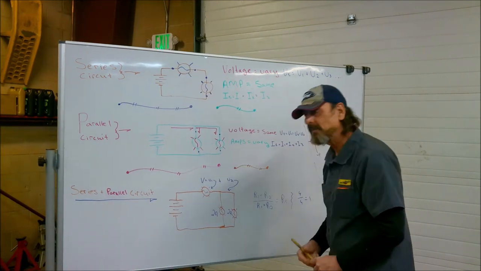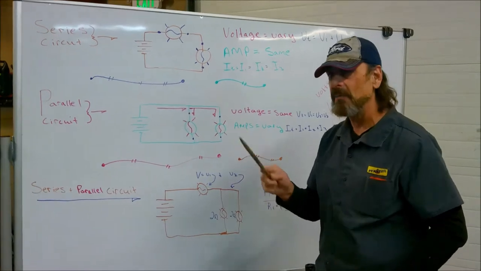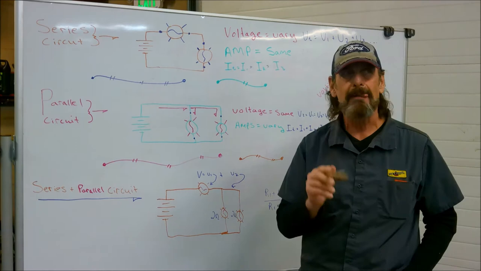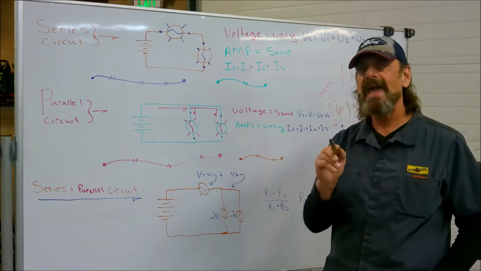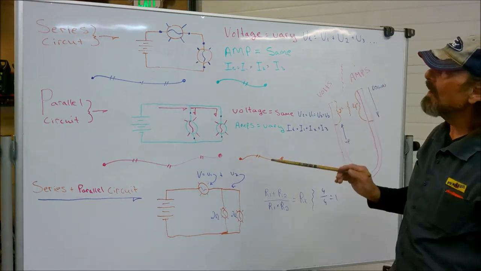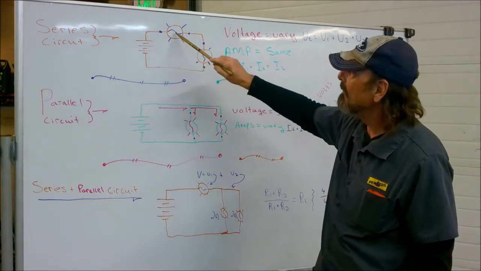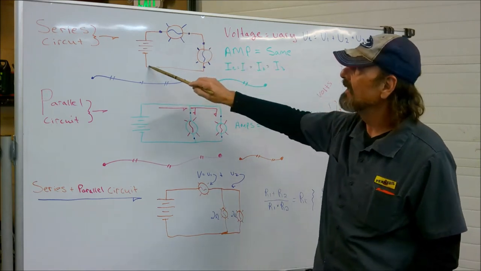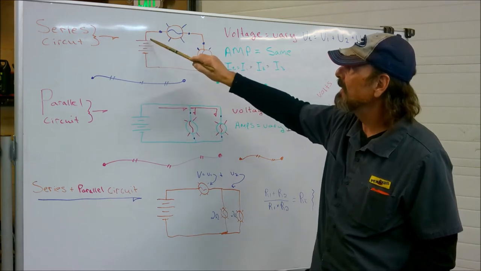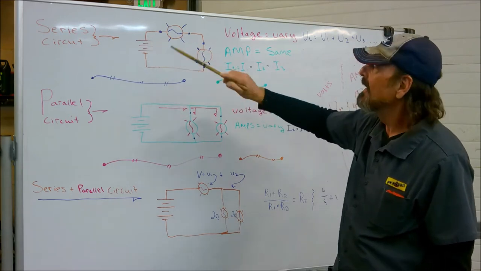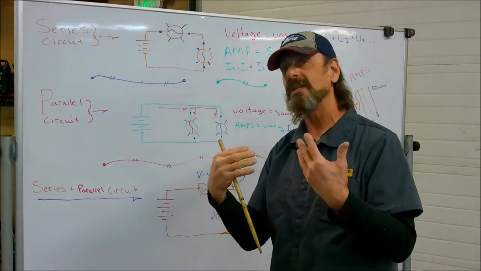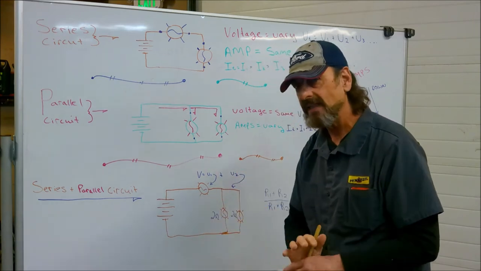Last time we talked about Ohm's law, and I want to be very clear, so get your notes out, and I would title it Part 2A, Series Circuit. Now what I want to show you is a series circuit, meaning that everything is connected in series. You can see the battery here, the negative and the positive, and then you see a light bulb here and a light bulb here, and it represents a load and also a resistance. We'll get into that later.